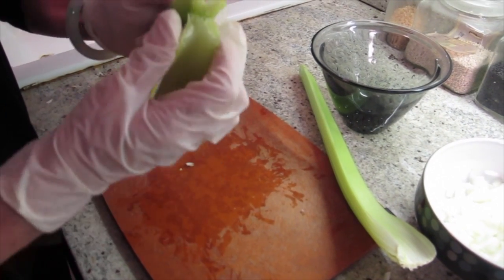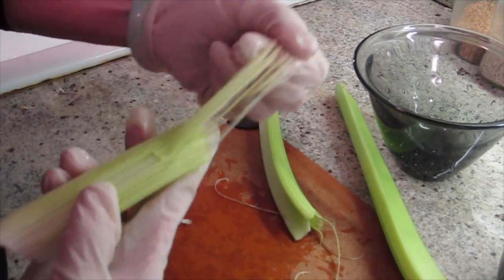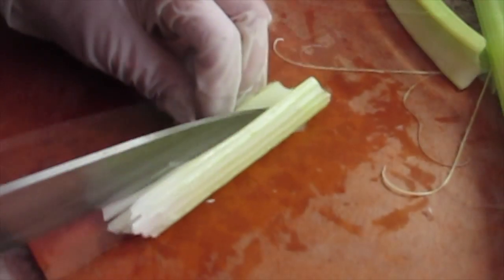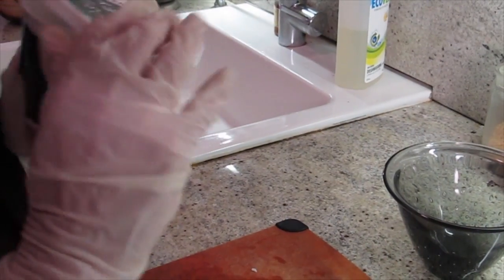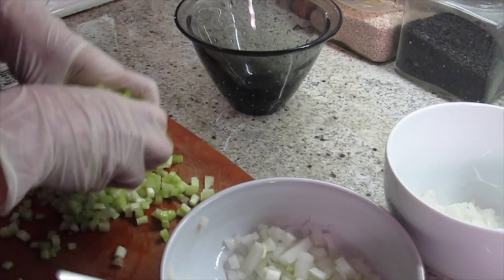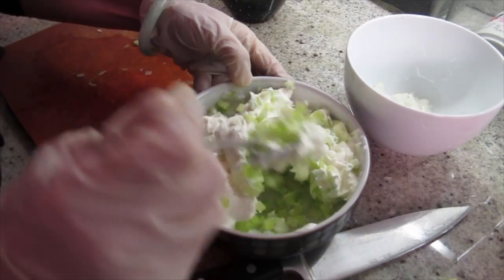What you do is you break it and you pour it — see that? I'm going to mix it with sour cream. You love onion, right? Oh sure. It goes with sour cream. You just want the crunch. This sour cream is a little thick, and then put fine fish egg in it.